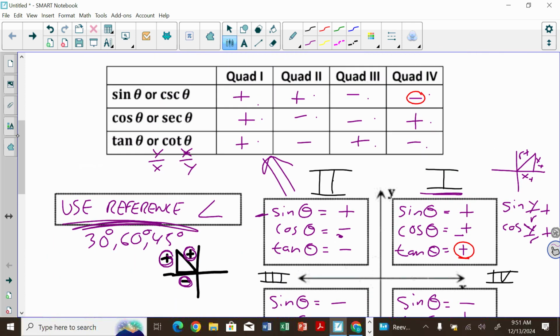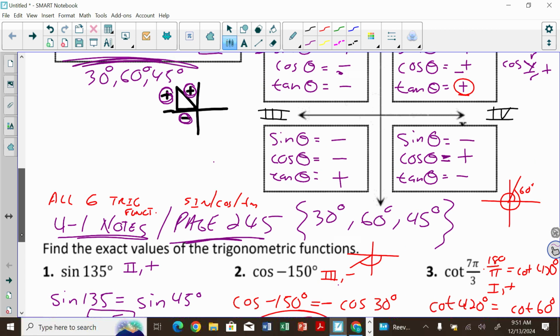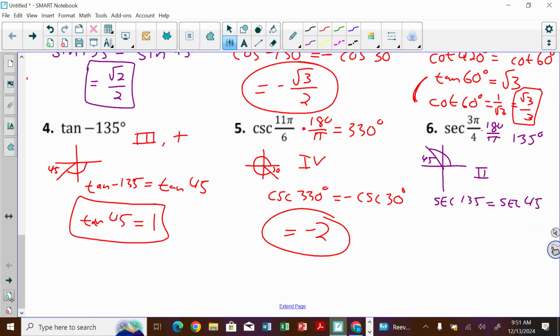Oh, I'm sorry. Secant in quadrant 2 is negative. Okay, so I'm using that secant in quadrant 2 is negative, so I can put the negative sign in here. And then, again, I could use cosine and do the reciprocal, but I could just use my chart here and say the opposite, or negative secant of 45 degrees, is going to be the opposite of what I have in that chart. The chart says square root of 2, and I say negative square root of 2, because it's negative.